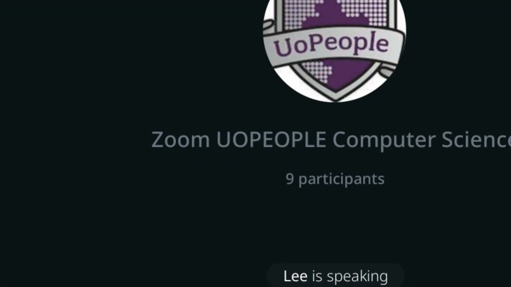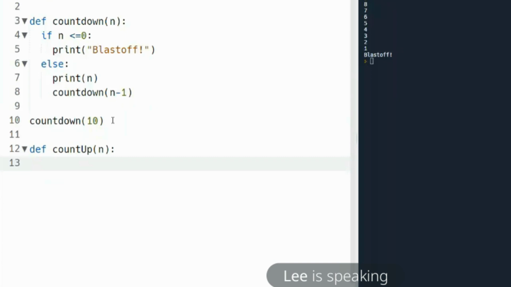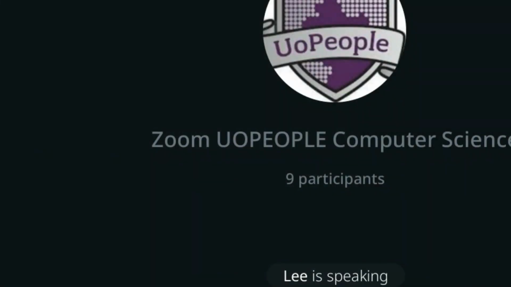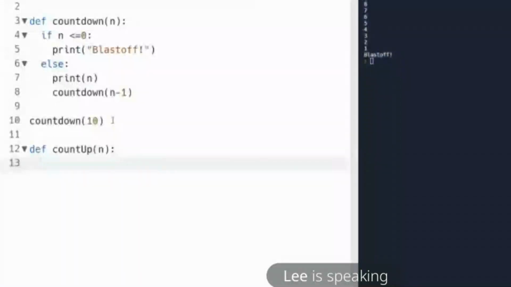Okay, everybody? If we're doing a count up, then the condition must be different from the countdown. For counting down, we just wanted to make sure that we have not gotten to a number that is less than 0, because we're starting with a positive number like 10, 5, any number that's greater than 0. For the count up, they want us to count from a negative number that goes up towards 0, which is technically considered positive.